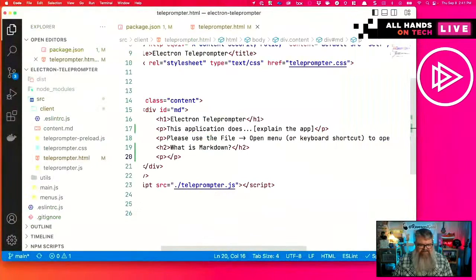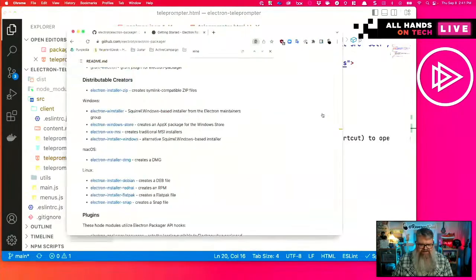So we can add some context or some help to the application so that someone who comes along that wants to use the app can know how to use it and they don't have to be a developer to figure it out, right?